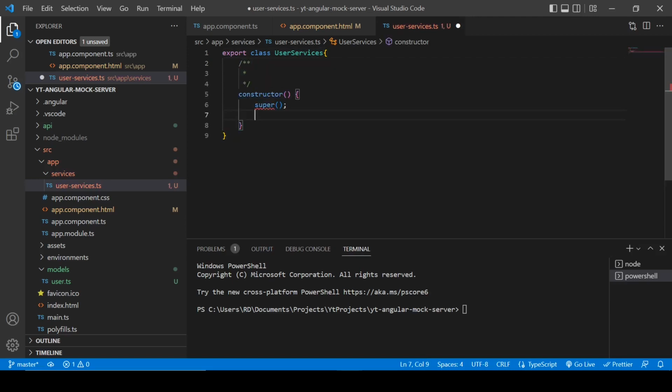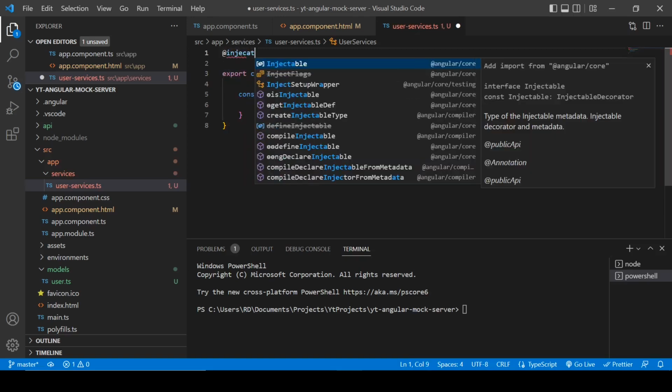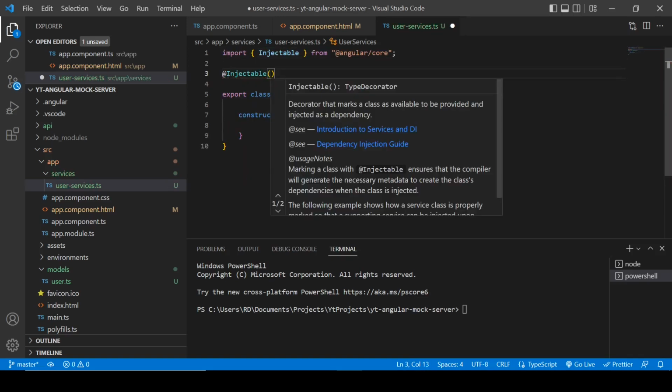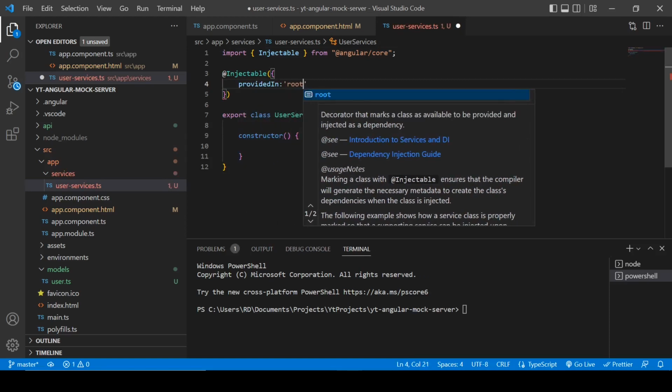It is our constructor here. Now here we have to write this code, Injectable, which is our decorator, and right here providedIn root.